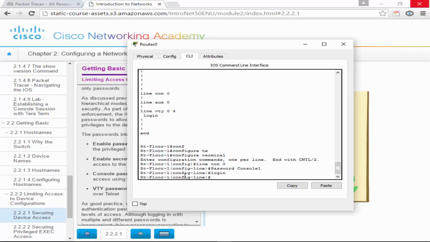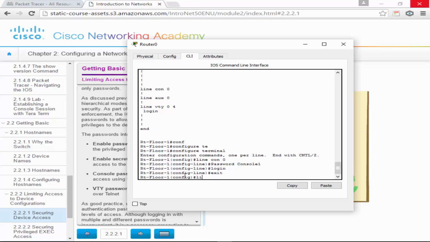The line VTYs are what allow us to telnet and SSH, and so I'll just give you a real quick telnet one. So we say exit, we go back to configure, and we say line VTY 0 4. Why do I know it's 0 4? I can see it right here from the show run. And so it starts with 0. This would be the first one. If I did 1 to 4, the first person trying to telnet would be unsuccessful. So I do 0 to 4. If I did 0 to 1, that would mean 2 people could telnet at a time.